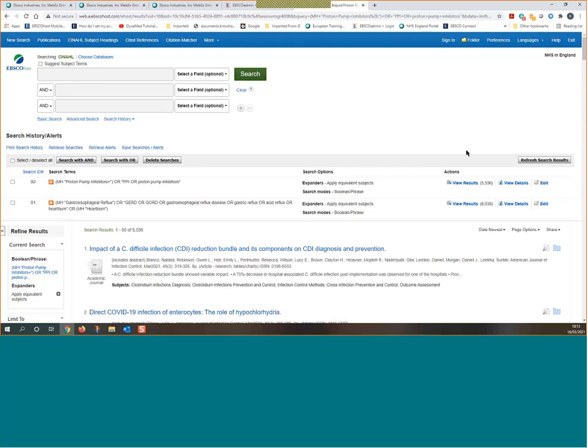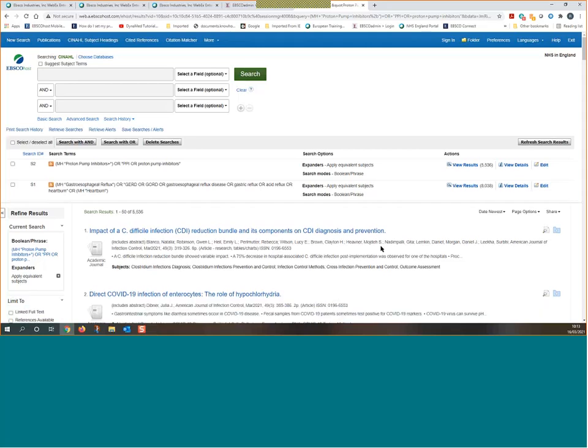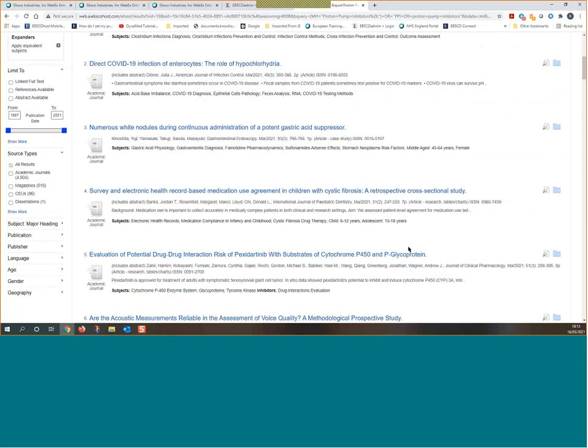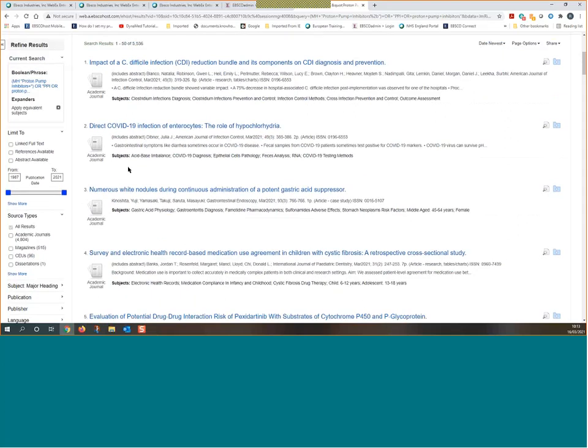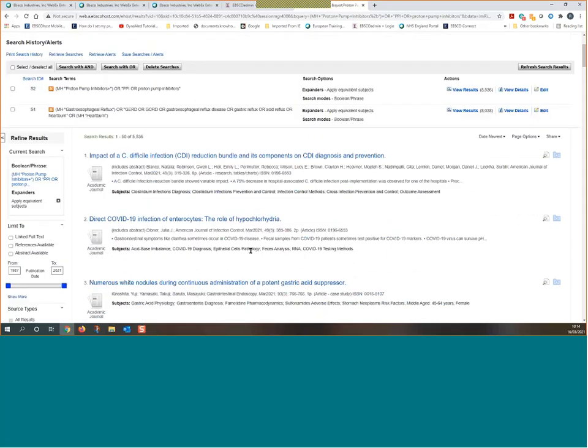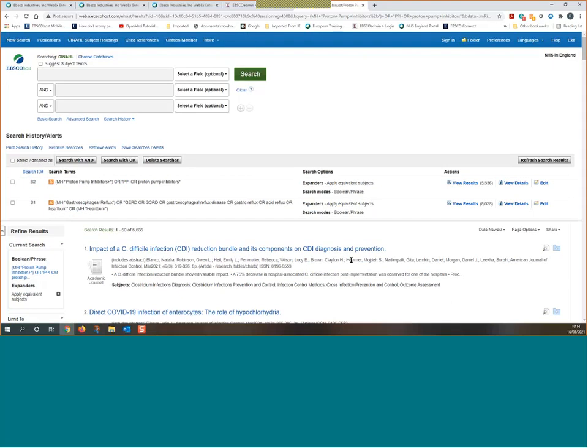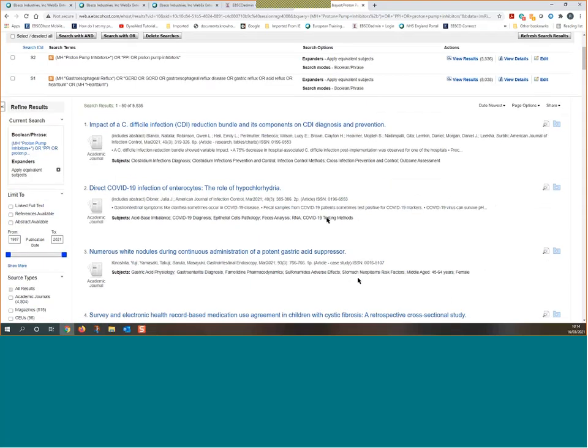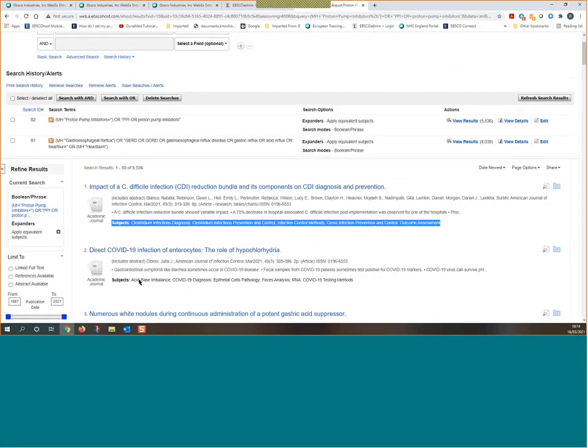So if an item has not been fully indexed on CINAHL, or if it's what we call a pre-CINAHL record, so it's a new record and it has not been indexed, then at least using the keyword search, the free text terms, we are going to pick up additional records. Okay, so you might find some of the records may not have subject fields assigned. I mean, these ones do at the moment, as you see. If we change the sort, for example, these are the most recent. So I think most of these probably do, but occasionally you'll find records listed which only have the citation and the abstract, but not these subject fields that you see here.